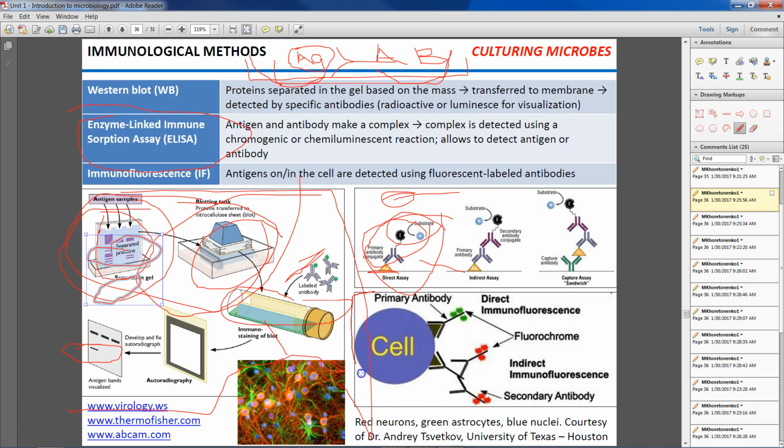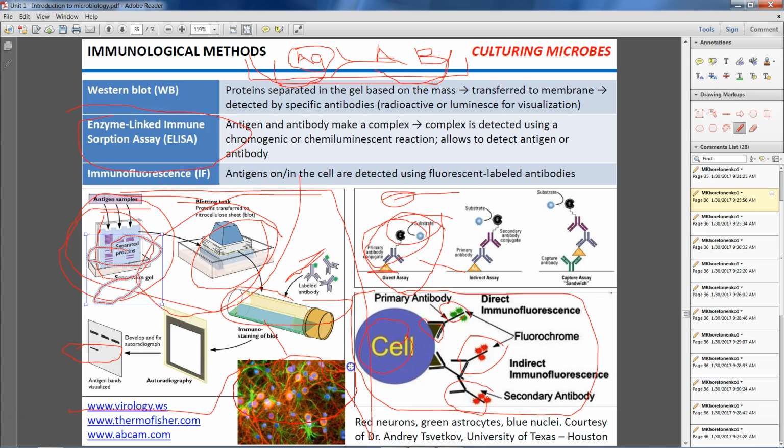Now this is immunofluorescence. The basic idea is the same. You have a cell with antigens, the black triangles, and antibodies bind to these antigens. Now, the feature of immunofluorescence is that the antibodies are fluorescent. That's why it is called immunofluorescence. So an antibody binds to antigen and you expose your sample, a cell, a microscopic sample, to the UV light. You see a picture like this.